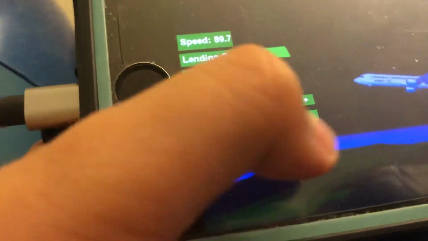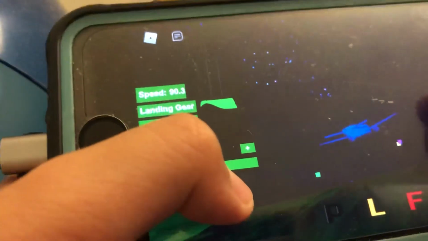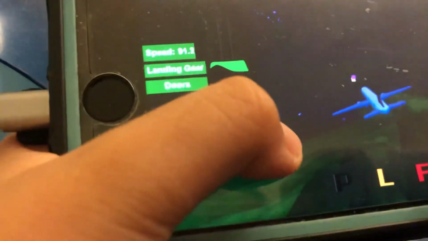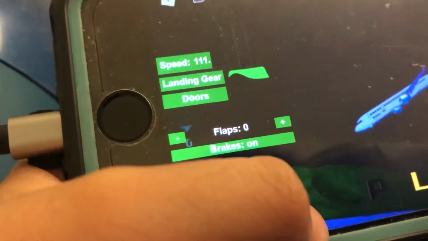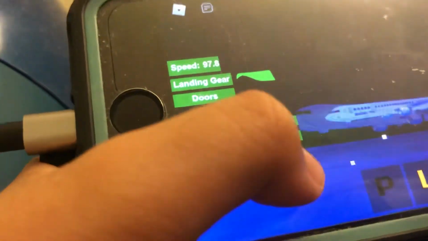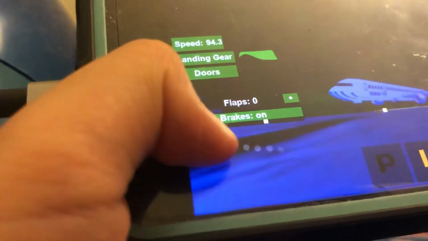Wait, guys, oh my god, it's so glitchy. Oh my god, guys, I feel like we're going to make a crash landing, because this game is so glitchy right now. But, you guys. Oh my god. I can't pull it up. I'm really gonna be landing here. Wait, guys. Oh my god. Hard over. We got hard over.